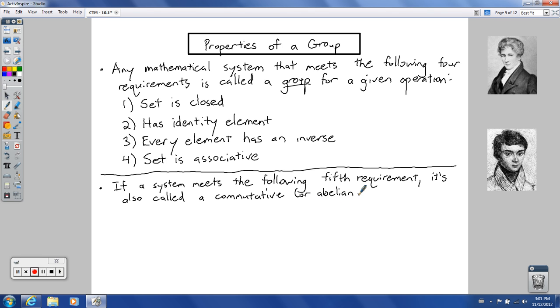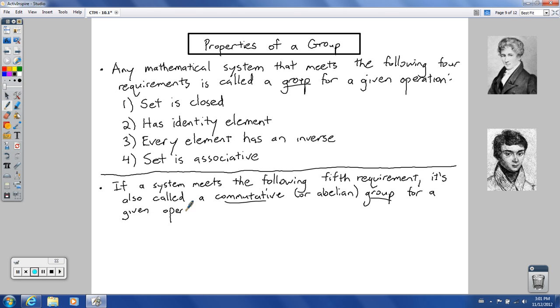They mean the same thing. So a commutative or abelian group for a given operation.